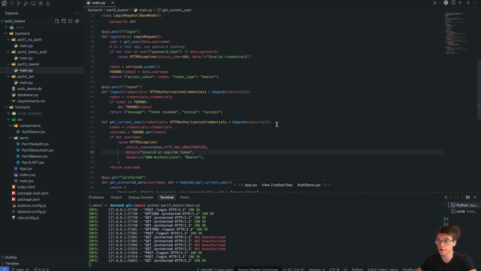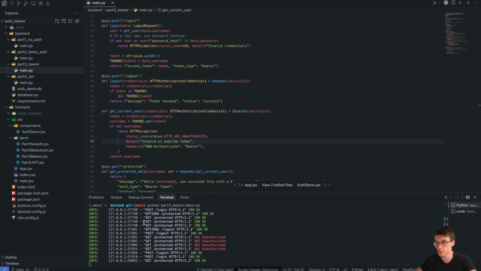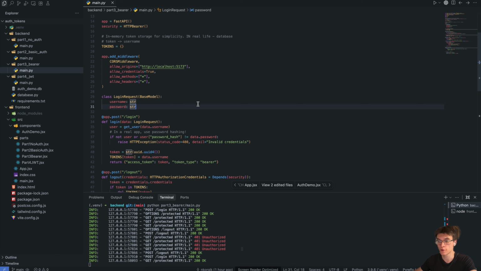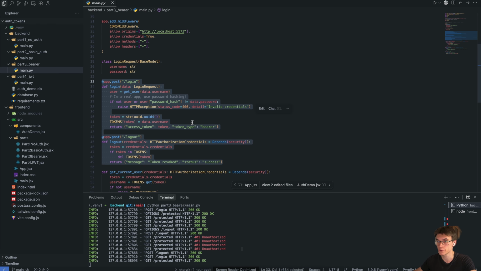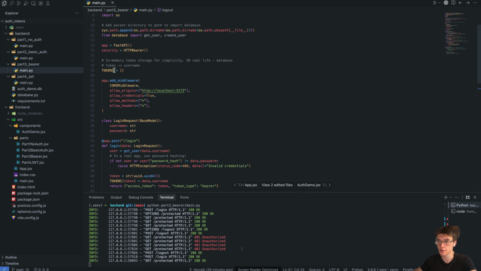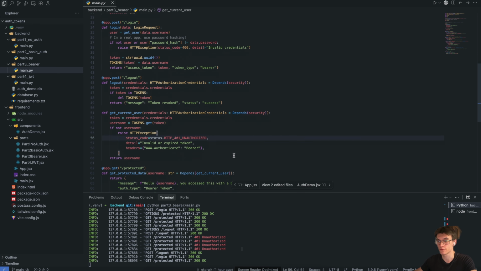And from our code perspective, we can see different requests here, like the options, and we have a get, protected, 200 for one, unauthorized, and stuff like this. And here in our code, we can see there are a couple of endpoints like log in, log out, and in the case of log in, we have an in-memory tokens dictionary, but in real life, we're going to rely on a database. I have just added the dictionary for simplicity purposes.